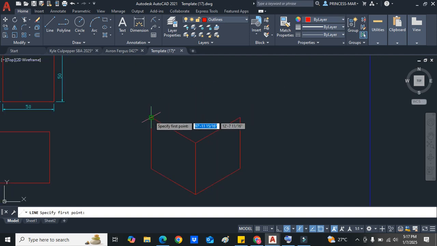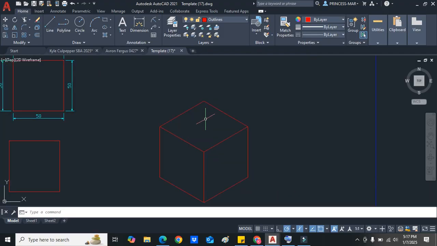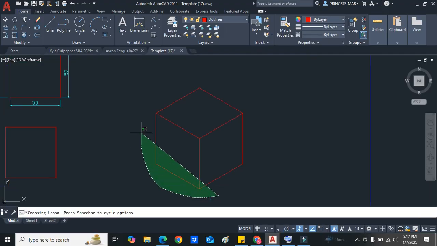We come from here, pull across here. Now we're making sure that the green line is there, that the line is on 30. Now here it is at 60, that is the incorrect angle, so we're using 30. 50, enter, and we connect. So that's a simple isometric box.